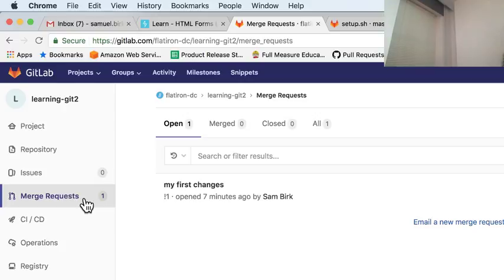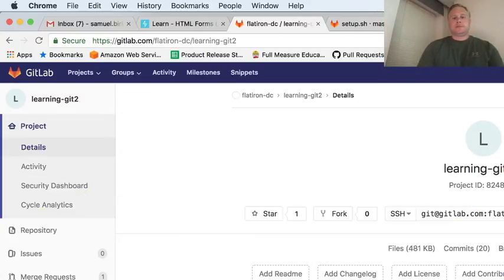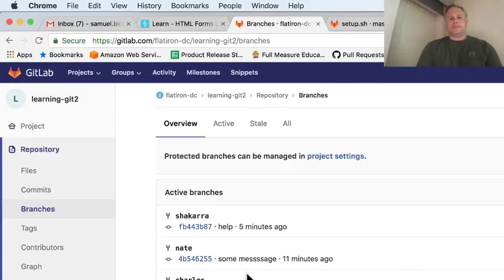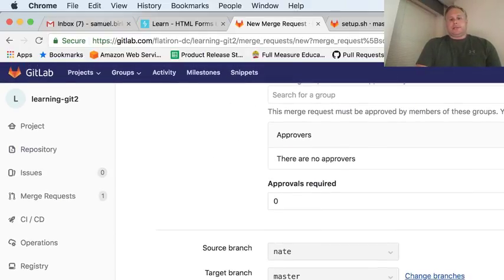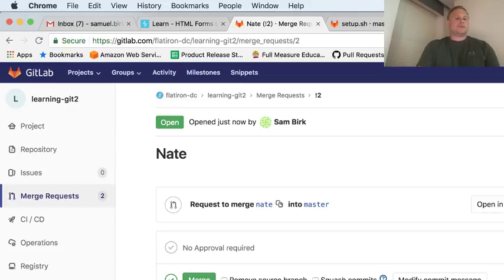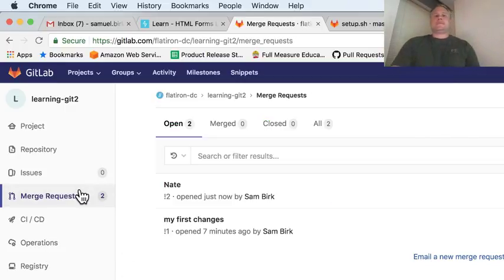Cool. Okay, so we all pushed our branches to Git, but you're the only one who made a merge request? I'm the only one who made a merge request. Okay. Which is just as easy as if you go to the branches and you click on your branch. Well, you don't even have to click on it. There's a button over here on the right that says merge request. You just click on it. And then there's some things you can fill out. You don't actually have to fill out any of them. You can just click submit merge request, which is a button further down the page. And then Nate has a merge request now.